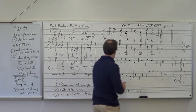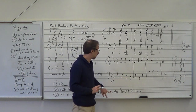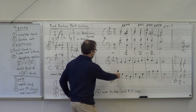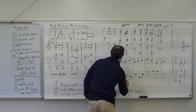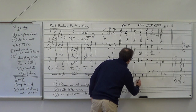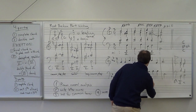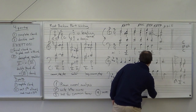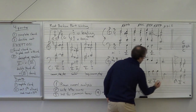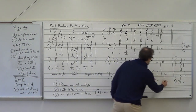Let's take a look at our next example. Here, I'm giving you the soprano and the bass voice. Our method is very much the same. Roman numeral analysis is first. One chord, six chord, five chord, one, four, one, four, five. It's a five chord, so I'm gonna put a dash, which means it's the same as the chord before, to the one chord.